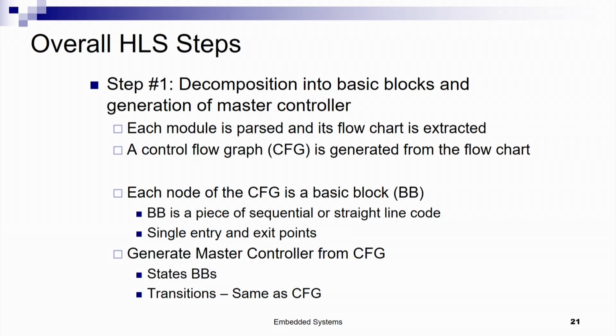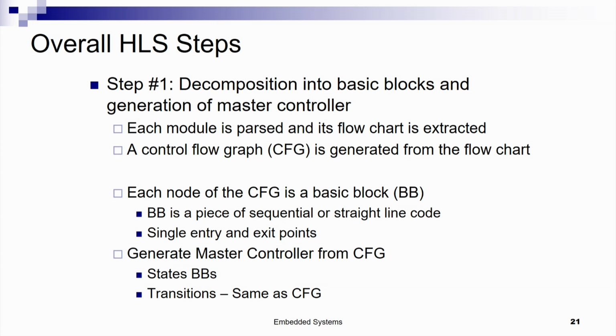So, first we look at what a control flow graph is. First step in high level synthesis is the decomposition into basic blocks and generation of the master controller. Now, what are these? Each module is parsed and its flow chart is extracted. So, each process is a program, and for that process we obtain the flow chart, and from that flow chart we obtain the control flow graph.